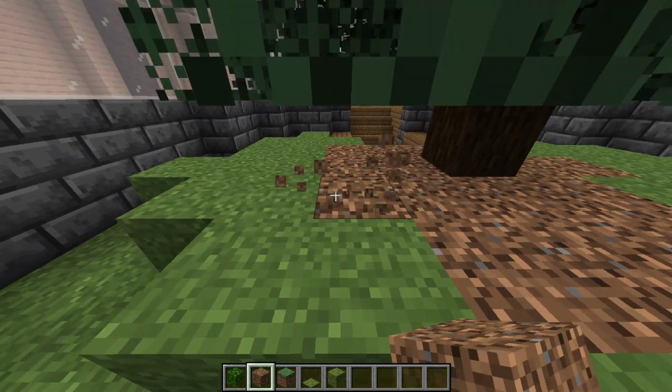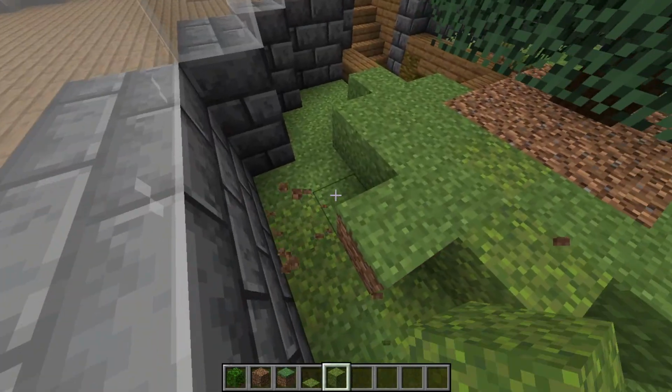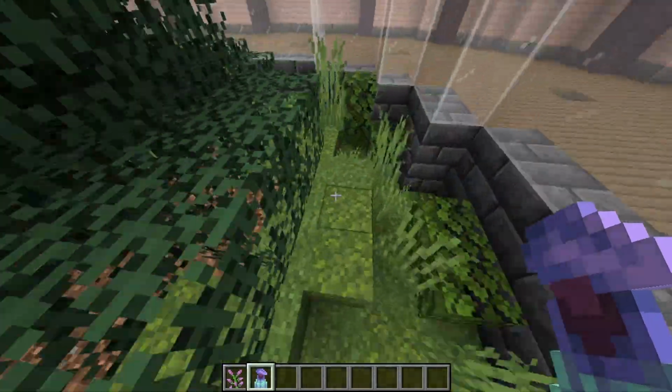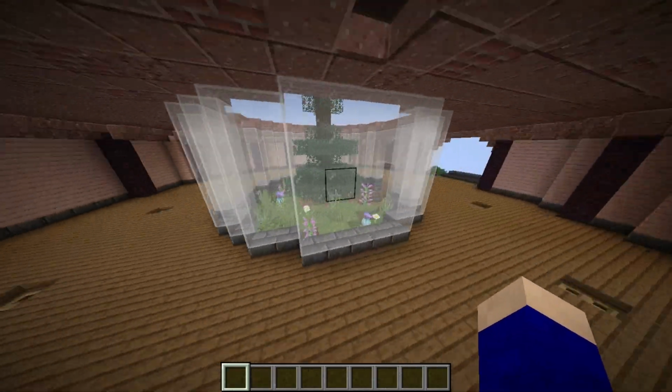All we've got to do now is add in a little bit of coarse dirt just around the base of this tree, and then we can sprinkle in some moss in here just because the colors are amazing. All we need now is a little bit of grass in here and a couple flowers just for some more color. You know what guys, that's not half bad. It does look just a little bit odd from the inside, but I can tolerate it.